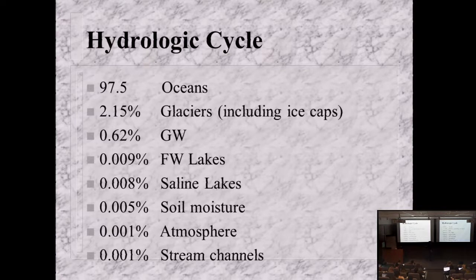And interesting, again, last night talking in natural disasters, the two reservoirs that have the greatest potential to kill people and inflict damage, 3/4 of all deaths and damages as a result of natural disasters come from atmospheric phenomena, from thunderstorms, tornadoes, hurricanes. It's only 0.001% of all the water on Earth. And then the same with streams. The biggest erosive force on Earth, the reservoir with the biggest capability of eroding away and destroying Earth, 0.001%.